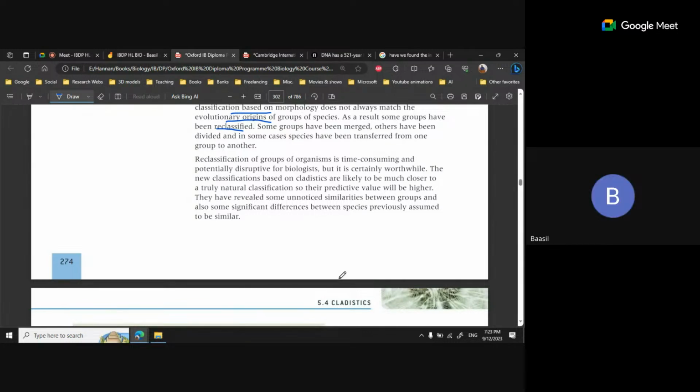You might have told me that there were initially, I think, six kingdoms, but we took away one, so five kingdoms. That is the thing I want to mention over here. Due to the cladistic approach and particular evolutionary relationships, they removed the kingdom Protoctista. Why? Because that kingdom was not actually following all the rules. So they had to change it.